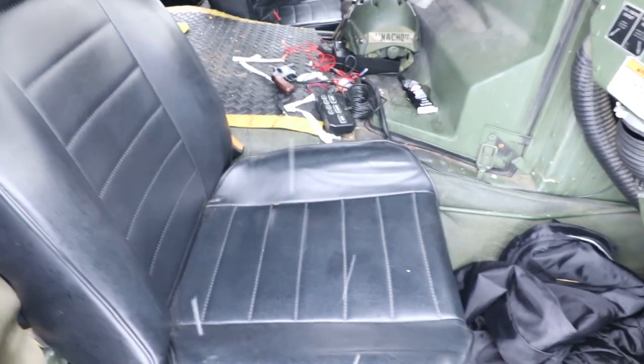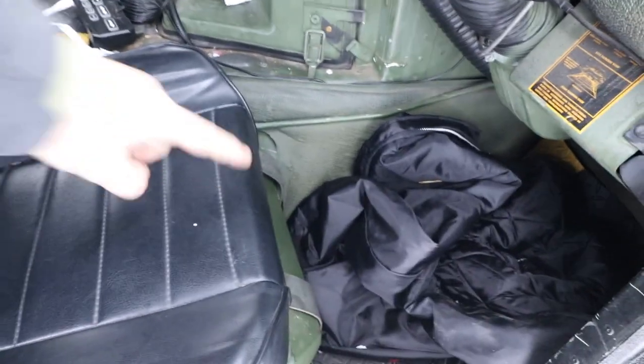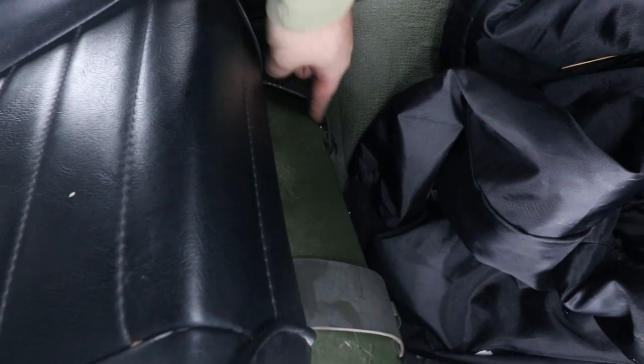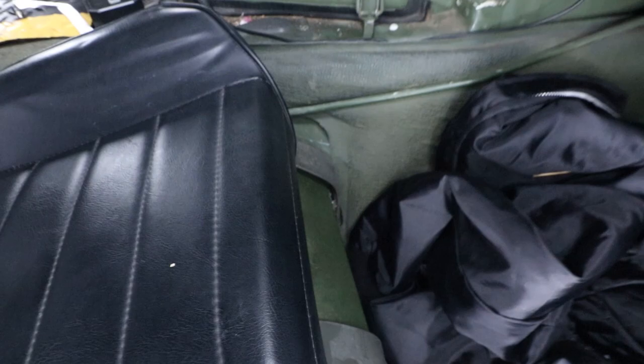But yeah, sorry you can't see these back tongues a little bit better. When it's not snowing, I'll pull those out and show you a little bit more. But I think I'm going to pull those out, slide that back in, and relatch that, because you can see there's already a gap there that shows it needs a scoot back anyway.